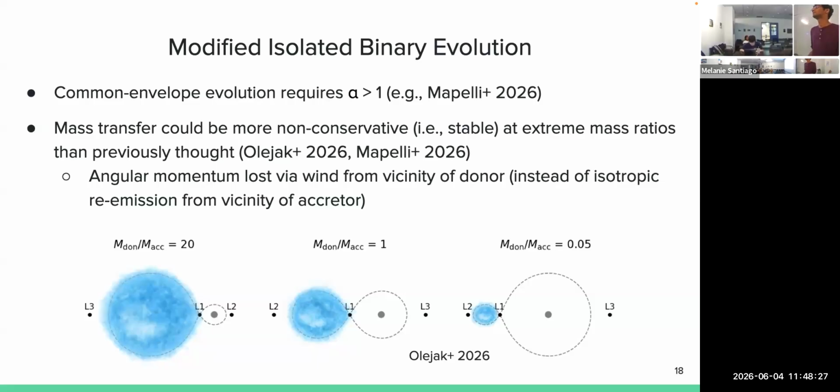Because sometimes Alexandra, for these kinds of models, has two extreme models. Usually she uses the updated stability criteria from the paper in 2017. But then there's one that basically says, okay, we're going to allow all mass ratios, basically change the critical mass ratio to a factor of 8. But in that model, basically everything only forms stably, you almost never have a common envelope.